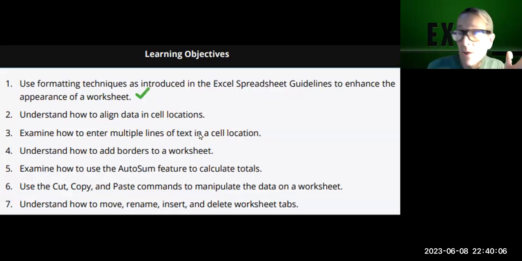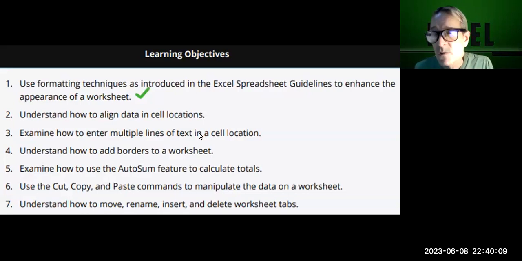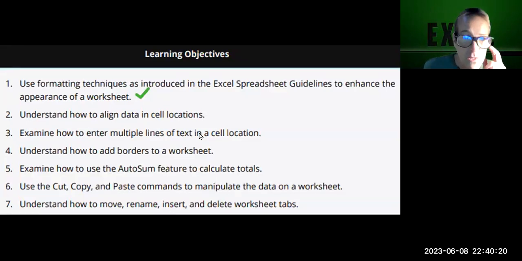Understand how to align data. By the way, some of you already know how to do a lot of those things because at least the general concepts are very similar to how you format things in Word, in PowerPoint. There are some differences with Excel, and it has to do with everything is broken up into little rectangles called cells. So there are some differences when you format because of that. But other than that, it's mostly the same. Aligning data, yeah. In Word, that's important. PowerPoint, you want things to be aligned properly. That's important in Excel.